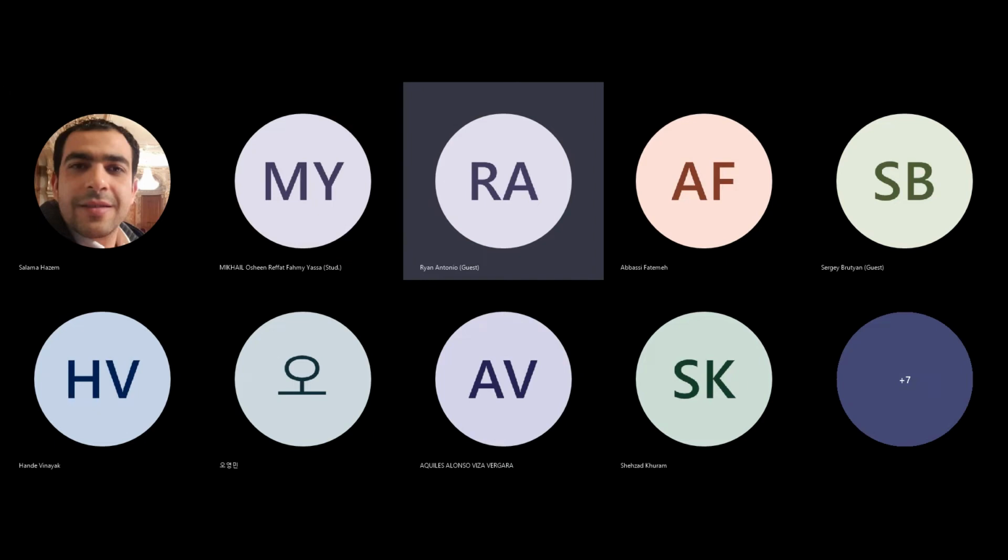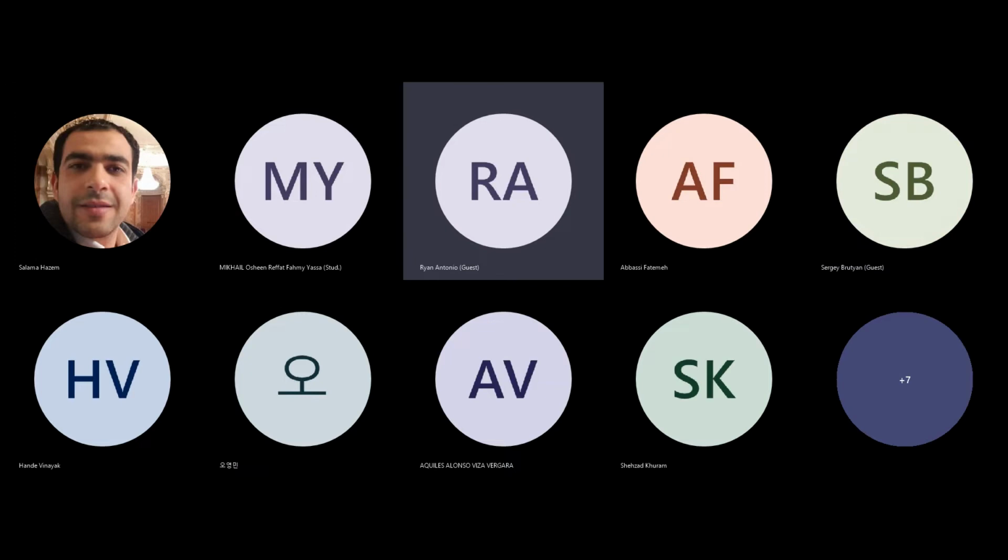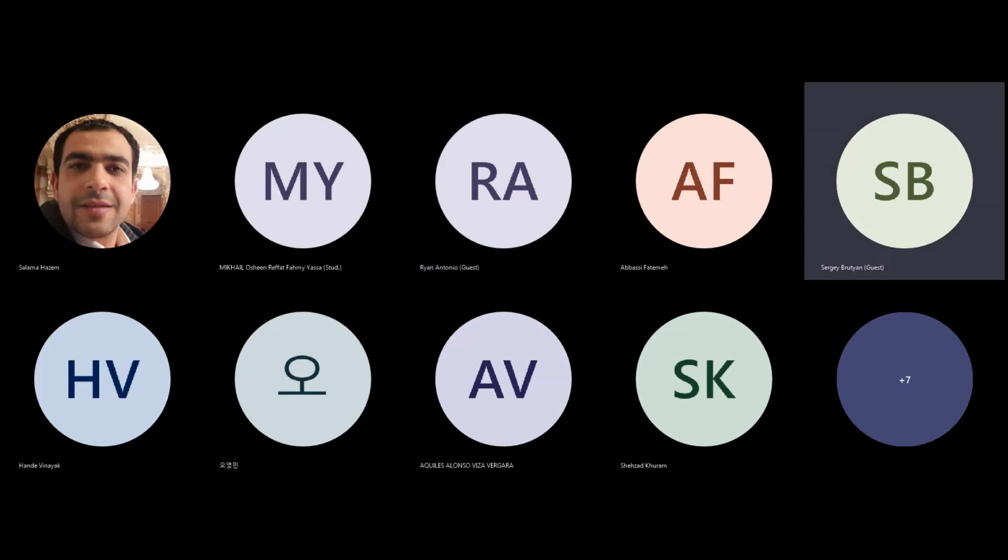To my knowledge, SkyWater basically provided a Calibre deck for reference, but it's not public. Yes, okay. But I think that when Google open sourced it, they re-implemented the rules. We are in Magic mainly, but only a small subset, to be honest. But GlobalFoundries, when they open sourced the 180 nanometer PDK, provided KLayout rule decks for LVS and DRC, and no Calibre. So that's their reference flow, if you like. Yep. Okay.